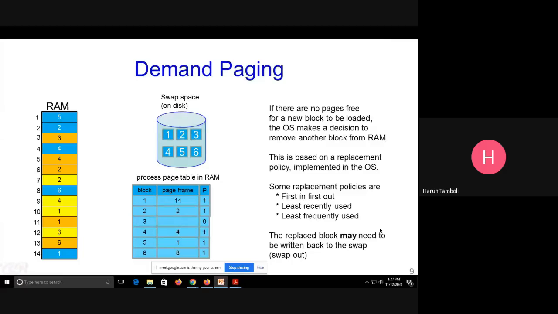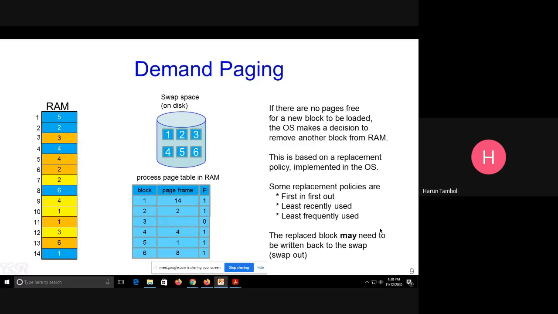Okay, पेज तुम्हाला रिमूव्ह करायचं तर कोणतं तरी बेस पाहिजे ना, की कोणतं पेज तुम्हाला रिमूव्ह करायचंय. So for that purpose, there should be a policy to replace the page from the main memory. So the OS uses a replacement policy to remove the page from the memory. There are some different replacement policies present. Among them, there are 3 most popular policies.